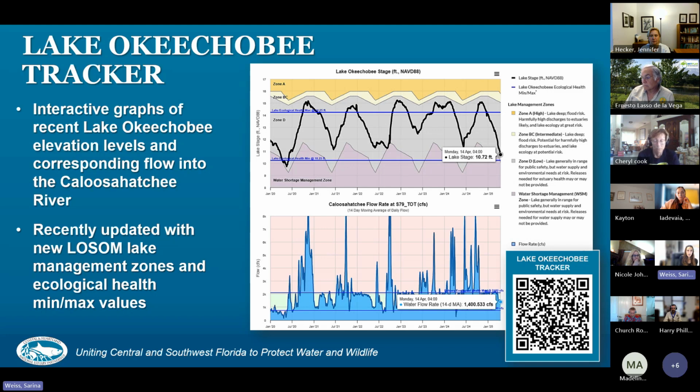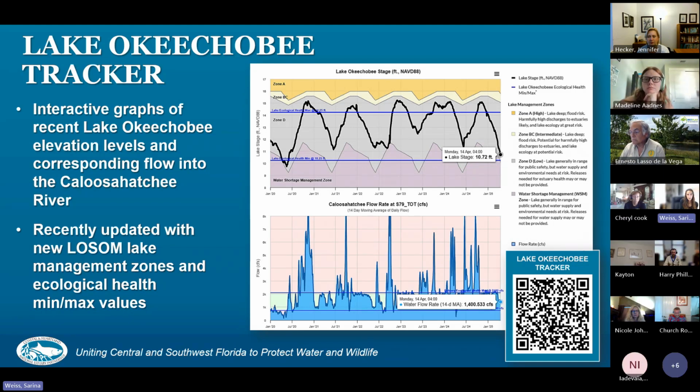In the screenshot here, the ecological min and max are shown in blue, and the different management zones are color coded on the graph. It's an interactive graph, so you can see right up to the day that we're at what the lake stage is and what the flow rate is.